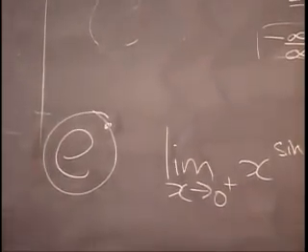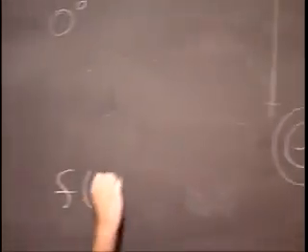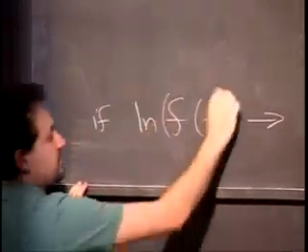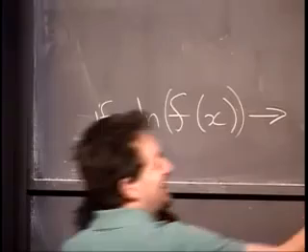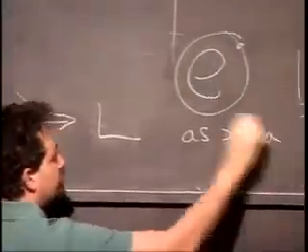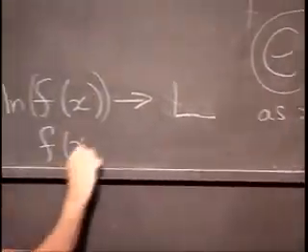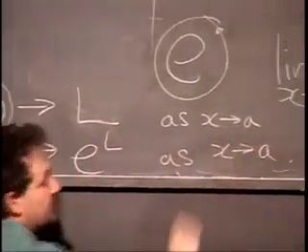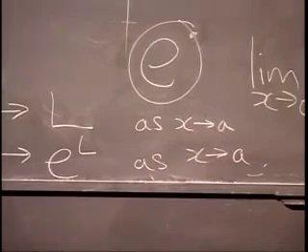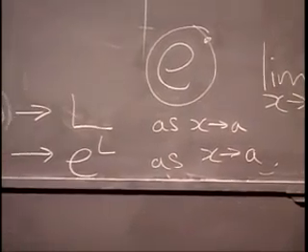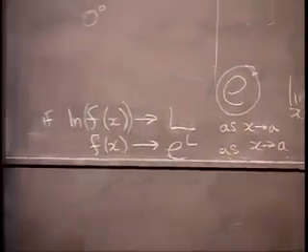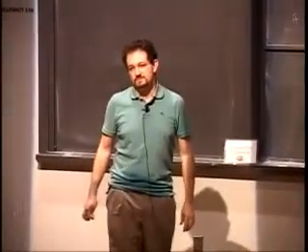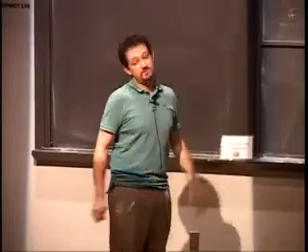So you can actually just bring the e inside there, and e to the log anything is itself. Another way of looking at it is, in general, if log of f of x goes to L as x goes to some number a, then f of x goes to e to the L as x goes to a. So there's our general technique. When we have this stuff to the stuff, we take log of it, find that limit, get the answer, and then say that the original limit is e to the power of that answer. And that will work regardless of whether you use L'Hopital's rule.